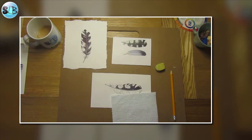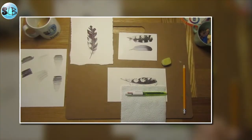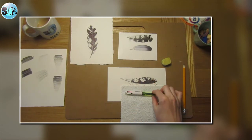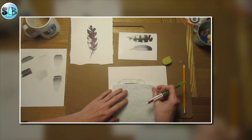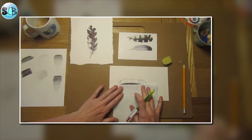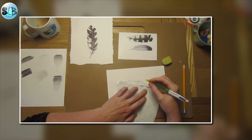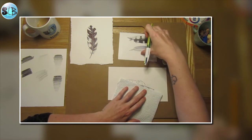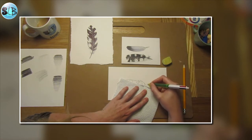So that side is done. I'm going to give you a chance to catch up and do that side, then I'll join you back here and we'll do the other side. So you should now have done this half of your feather and hopefully be happy with what you've got. We're going to turn it over and I'm going to place my bit of kitchen towel down so that I don't drag colour from there. Let me just turn my feather image around as well.